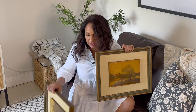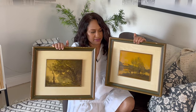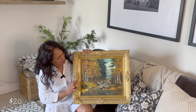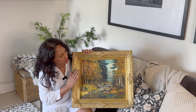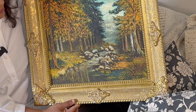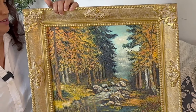I'm going to leave these pieces in their frames and probably repair them, or probably leave them as is. They're both beautiful landscapes. I also got this amazing piece of art — this is an original painting. Everything about this is beautiful: the colors, the frame, the texture. Some parts are more raised than others. The colors are very vibrant and I just love the scenery — the trees and the water. The frame is gorgeous.